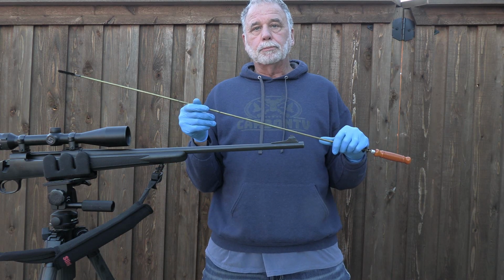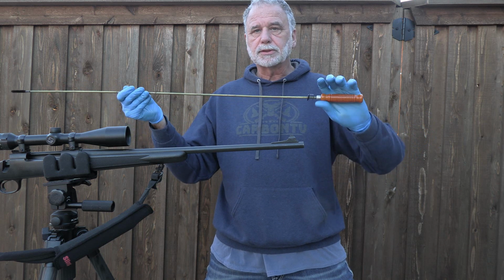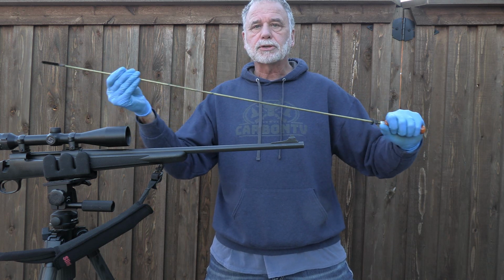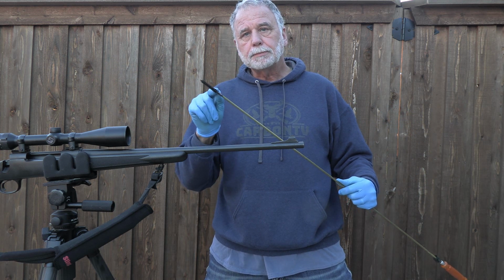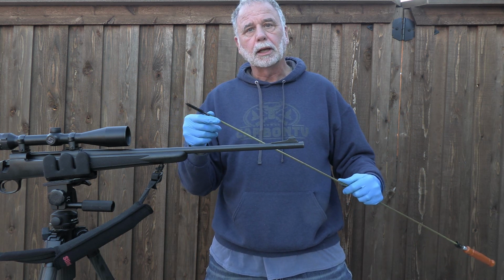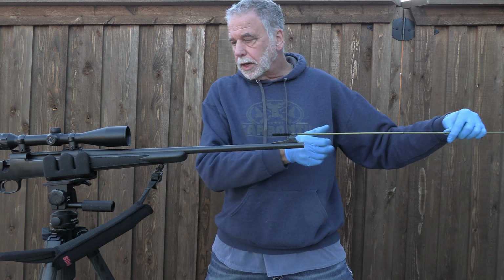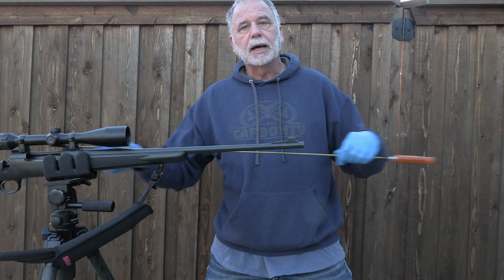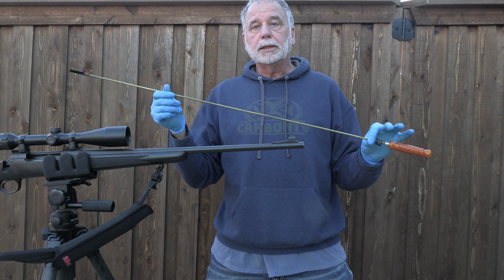I really like to use the boar snake, but another way to clean your gun is with a rod. You can buy these kits, has a little handle. They come in 3 sections, they screw together. You can buy tips, okay? So you buy the little brush tips, then you can buy tips where you can put in little pieces of material that you put the cleaner or oils on, and run that rod right up and down the barrel of your gun to clean your gun. So another great way to clean guns.